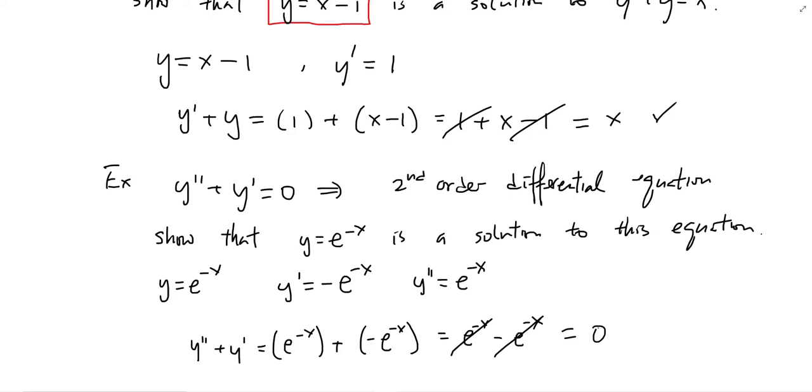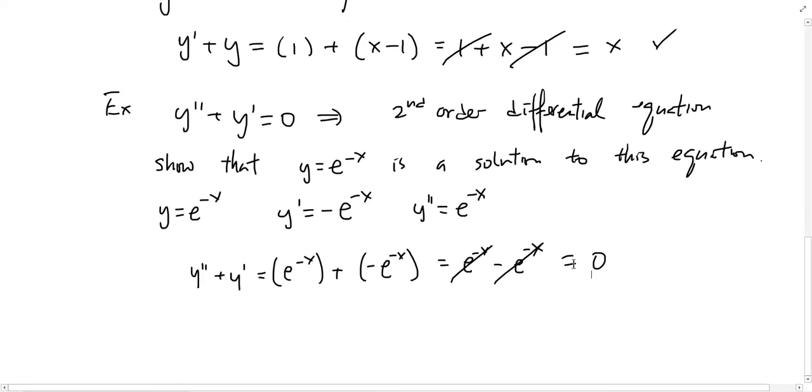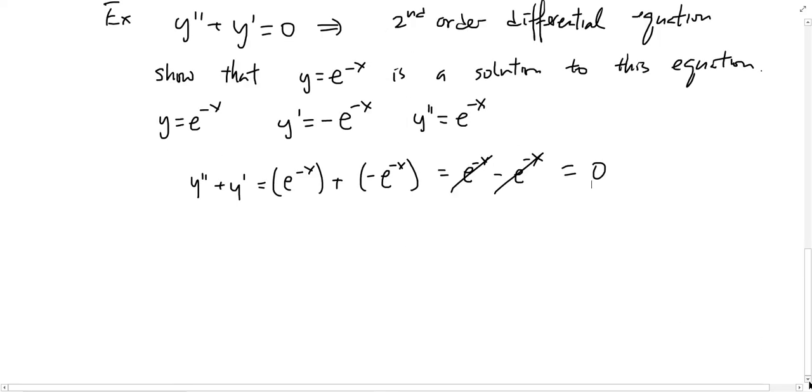Okay? Now, for a differential equation that might have something that you have to plug in on both sides, you might want to show the equation in a slightly different way. In this case, you might want to show that it satisfies the equation by showing that the left side and the right side are the same. So in this two example, you can simply plug everything in on the left side and then show that it simplifies to what the right side is.